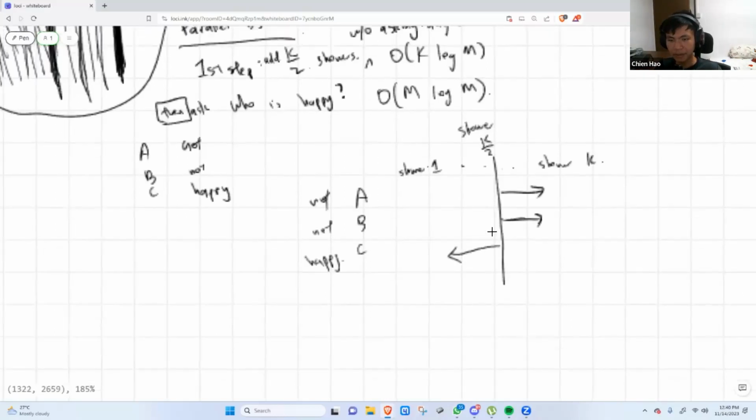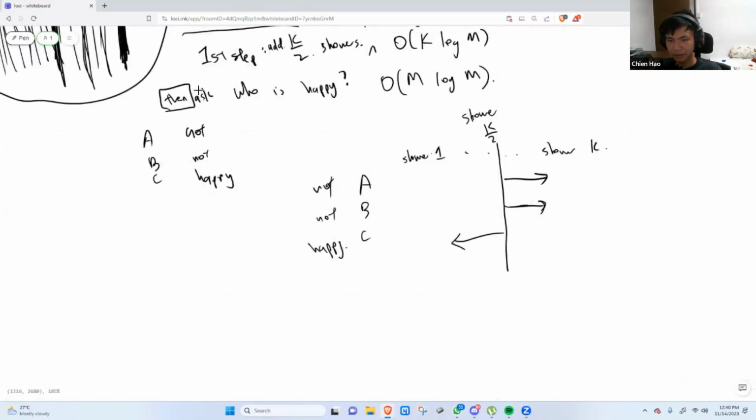Then what we're going to do is indicate, for each array, for each state, the range in which they could be happy. So initially, all the states are 1 to k. Initially we need to search from 1 to k for all of them.